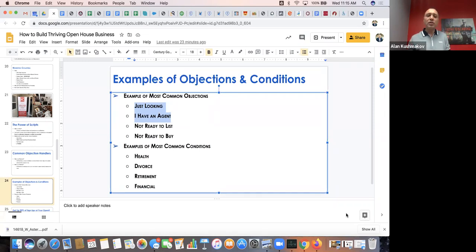So we have to figure that out from the minute they walk in, and then, using the scripts, the open-ended questions, the objection handlers, extend the conversation, develop a rapport, provide value, ask for information back.